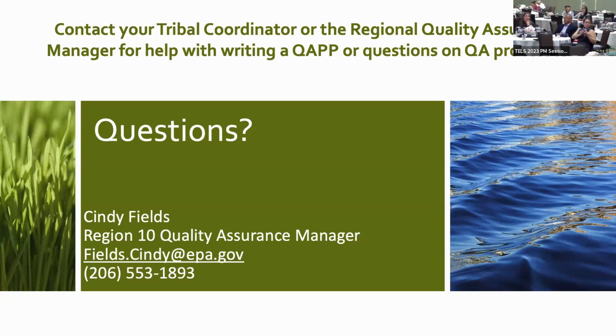There's also lots of work that your program could be doing that does not require data collection. So you may not need to have one of these plans. It depends on the work that you're trying to do. And you can also use the GAP grant funds to get training or to get outside help to develop one of these plans. So if you work with your project officer or your tribal coordinator, we'll try to help you find out what you do actually need to support your project and where to get the help.